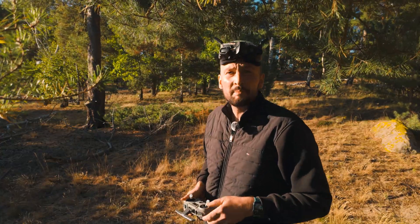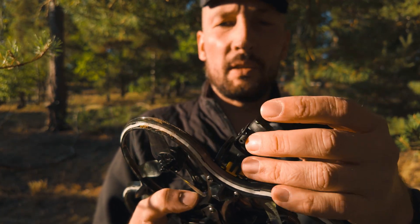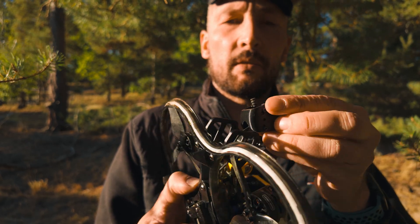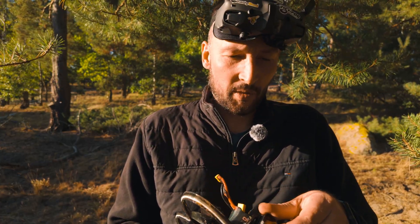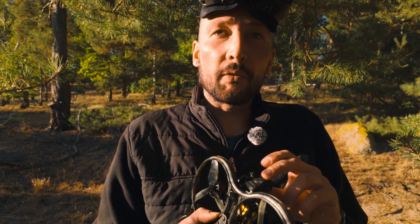I had to take a look where it landed. Unfortunately, the test seems to have ended already, because the O4 camera cage is secured with four little bumpers in the frame and three of them are now lost. That's a pretty sad story, because I wanted to try it out with the Action 5 as well. I guess I have to wait until replacements are delivered, because you only have one spare in the kit and I need three. Maybe I can print something similar, but for now I am grounded.